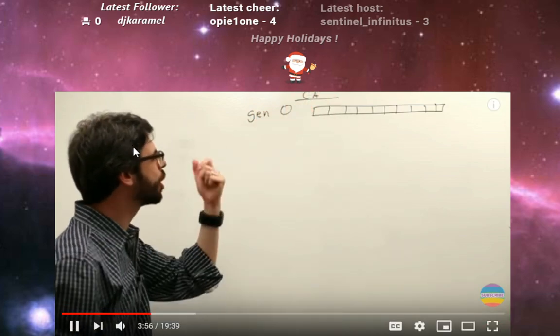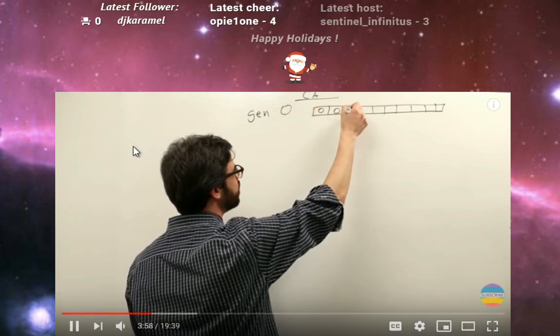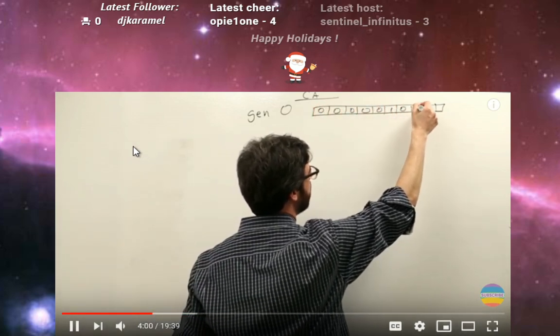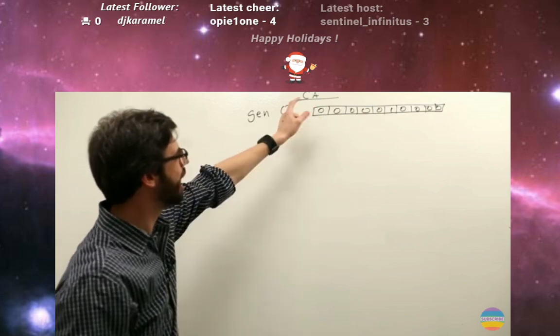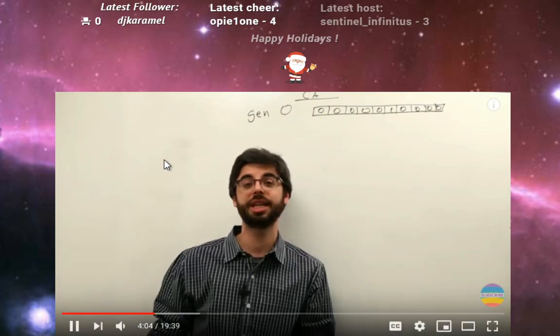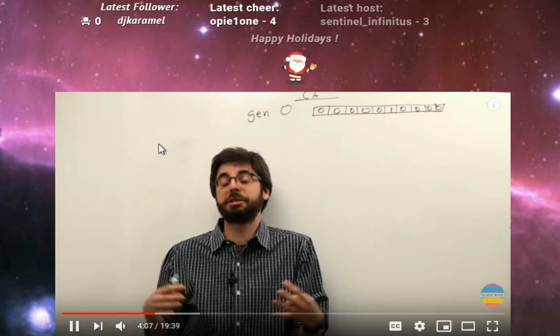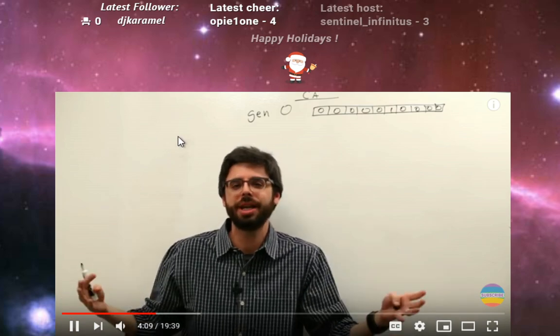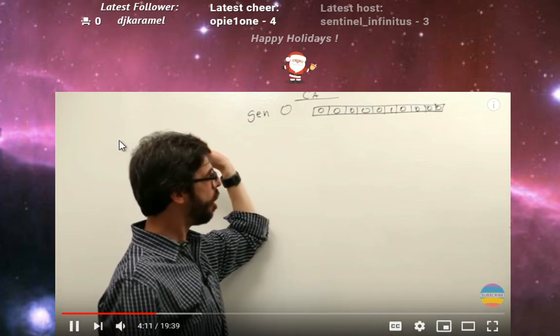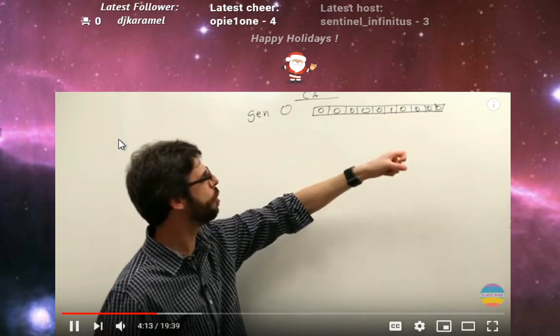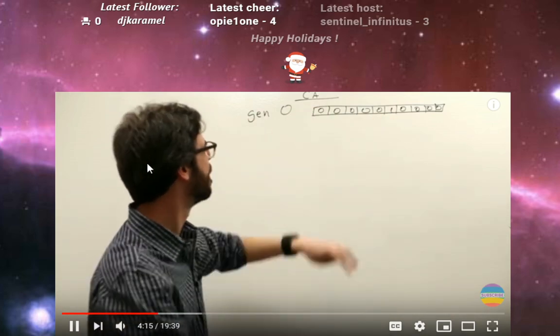Okay, and we're going to give it a bunch of cells, states, depending on the formula. And what I did here, somewhat arbitrarily, is I made a bunch of zeros and gave one cell a state of 1. The reason I did that is this is kind of the classic or standard way of demonstrating a CA, to say, let's have all the cells be off and just put the center one to 1. I don't know if that's actually the center one, but close enough.